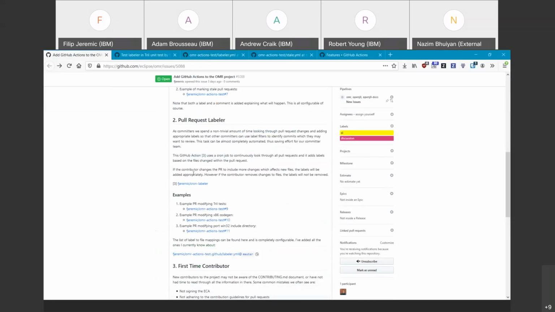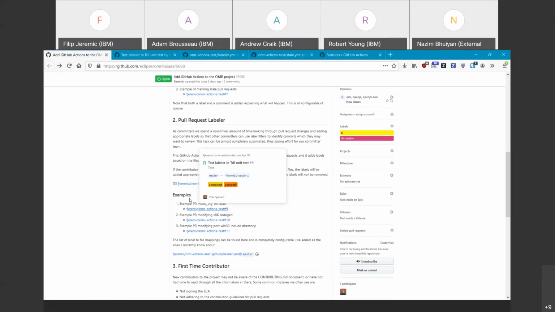It cannot remove labels either. For example, if somebody accidentally pushes a change to some file and the bot comes in and adds a label, and then the contributor realizes they didn't mean to do that and force pushes to remove that change, the label won't be removed. The committer would have to do that. But that doesn't change even today; a committer would have to manually do that anyway. But yes, I understand your concern about a committer manually wanting to override what the bot does.